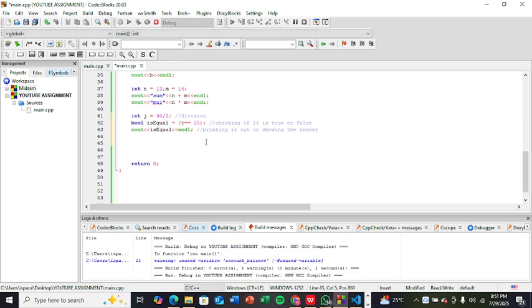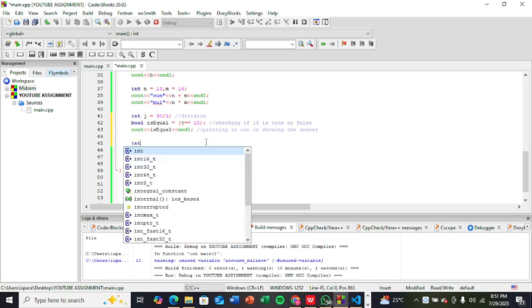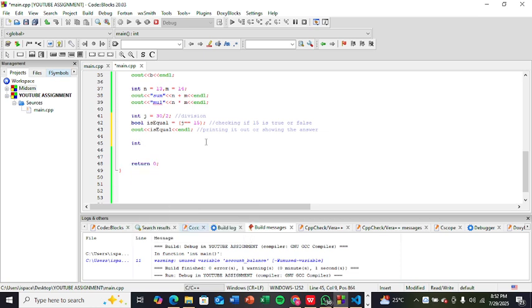You can say integer, I think we have age, we declared age there, so we can say age 2. Let's assign it a value 18. Yes, integer age 2 18.